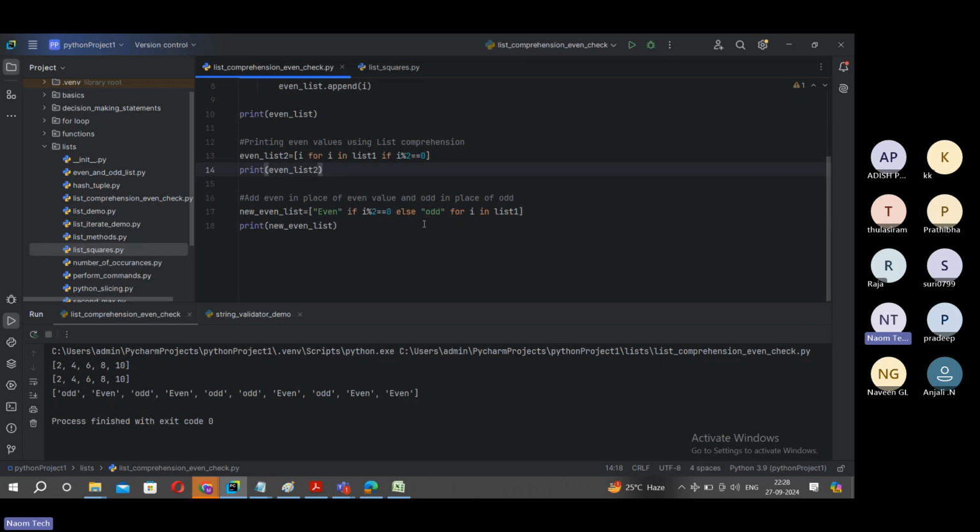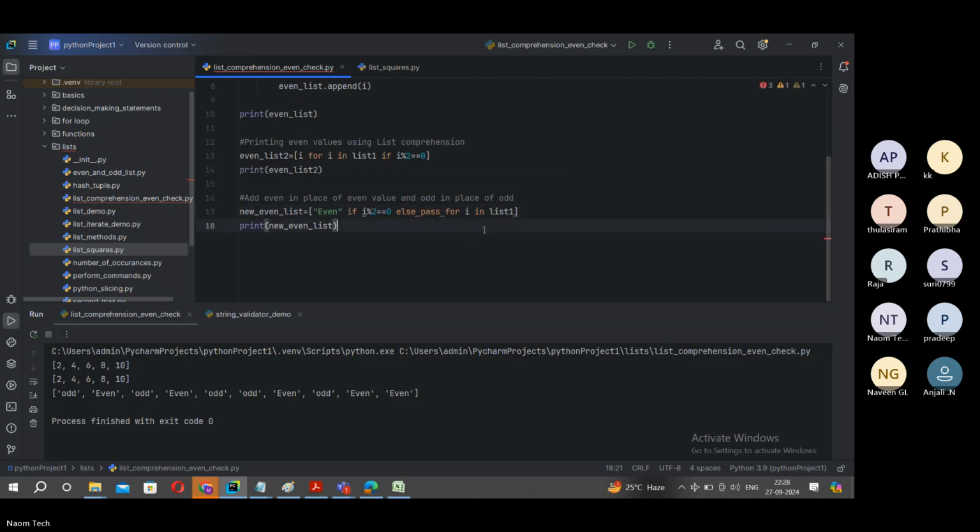You got it, right? Suppose I want only even numbers with this approach. Let's remove this else part and see if this works. This is expecting else. Print even if this is okay, else you can do one thing: if you don't want anything, just say pass. Let's see if this works.